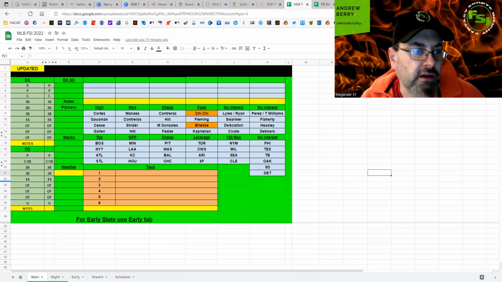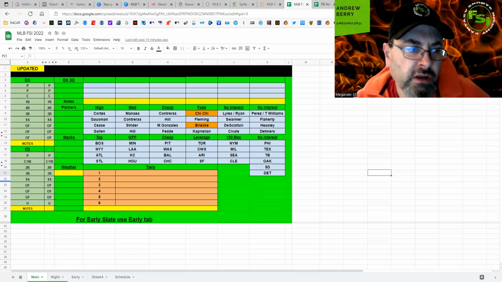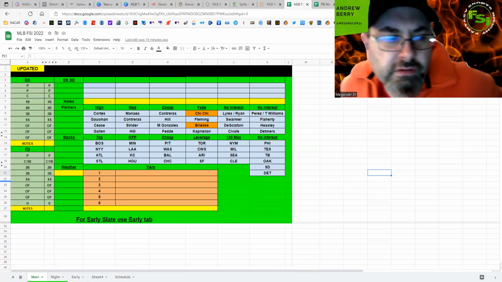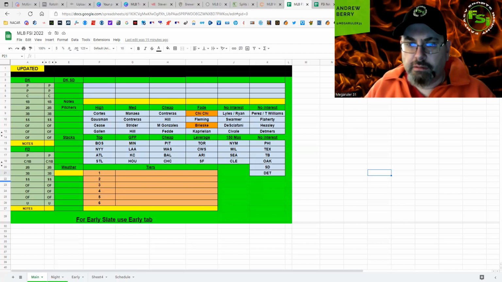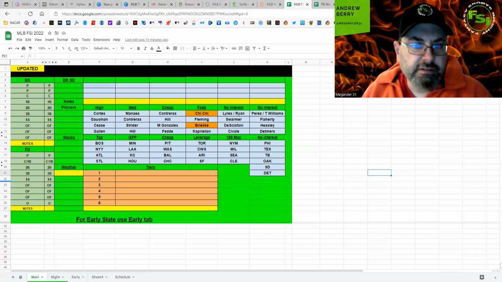Next up, we have Kansas City and Los Angeles Angels. We have Heasley and Detmers. Both pitchers are in the 6K range, and both of them are pretty bad. They're fades for me. I'm not interested in either one.